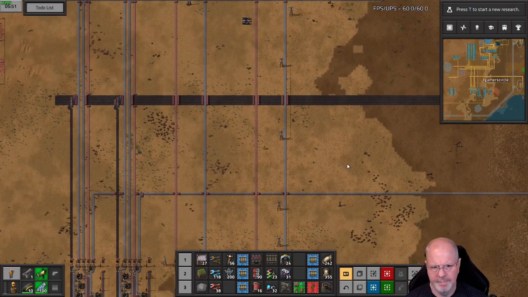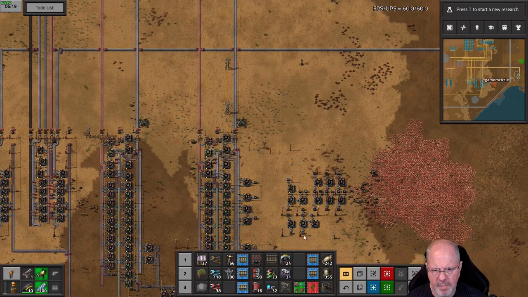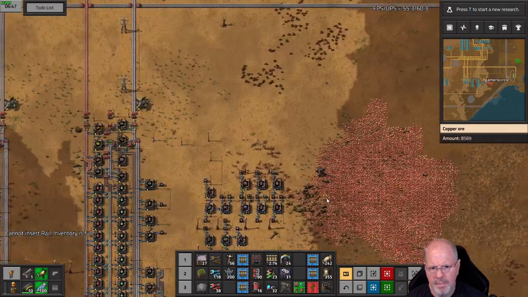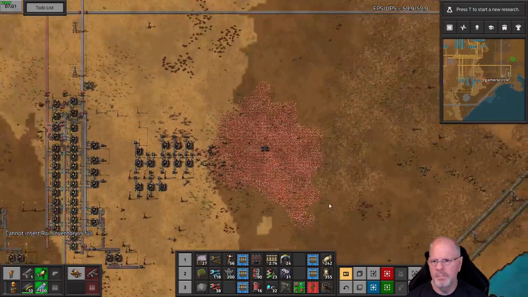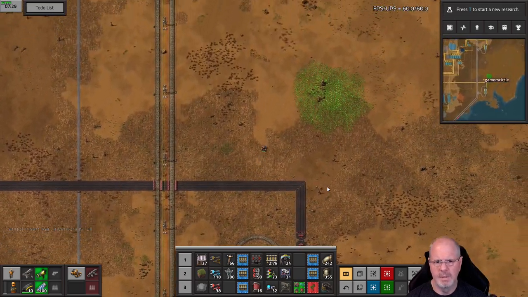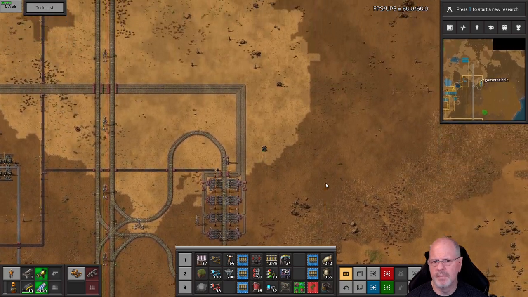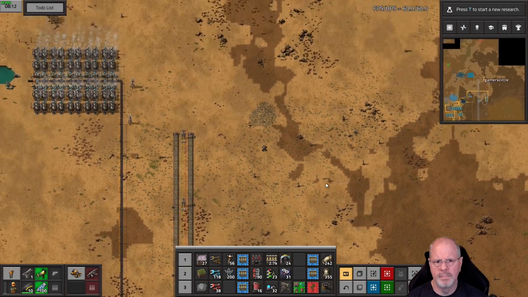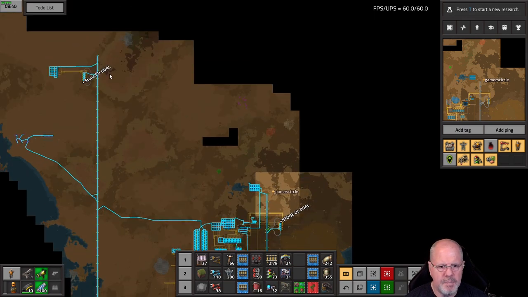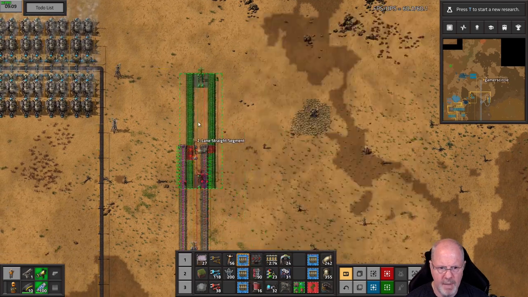Steel. All right. All right, now we can start building stuff, finally. Or running into stuff. All right, so now the possible problem is that this may not line up perfectly because of this. So, we'll see. I'm sure I can make it fit.